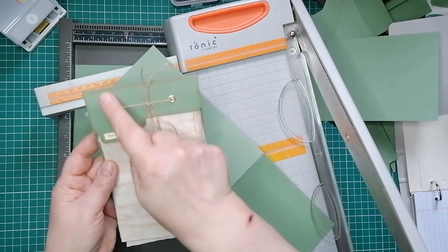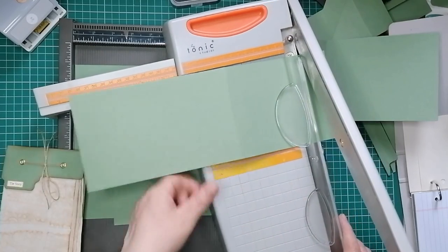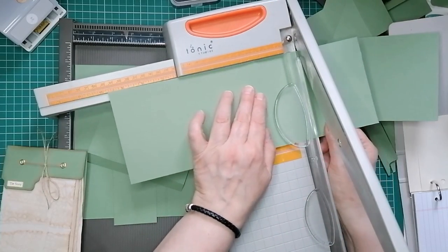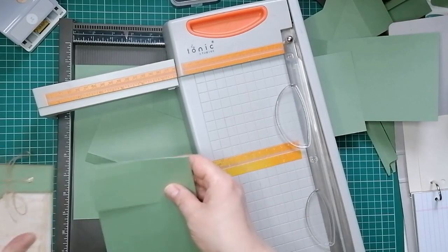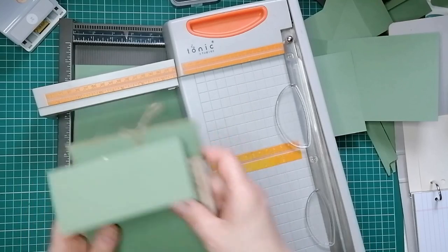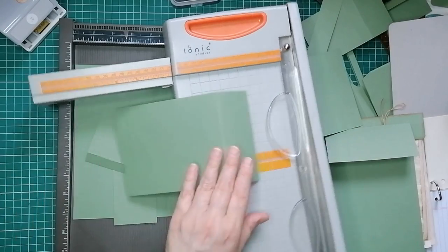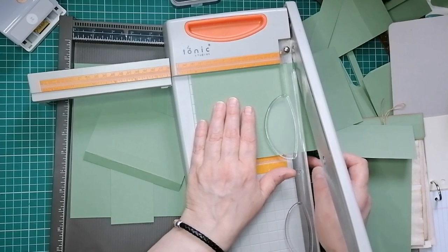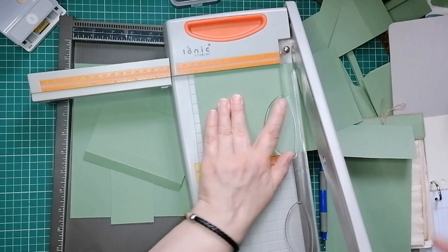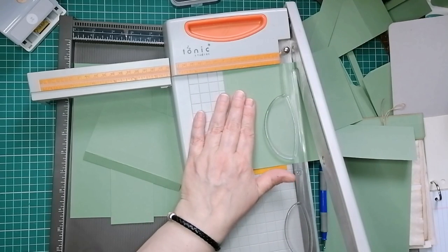We're making this bit. So that is 2 1/4 inches deep. So again, we'll line that score mark up with 2 1/4 and cut. So we've now got that bit, which then leaves us this piece of card to make our inside pocket. So we want to make that 5 1/4 by 3 3/4. This one's a bit narrower.